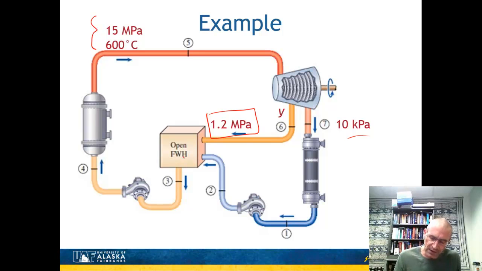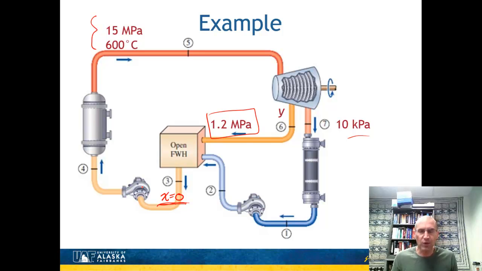We're going to assume that for this feed water heater, we've got just the correct fraction, so that state 3 right over here is going to end up being a saturated liquid, x equals 0. And this is just going to be something specified in the problem. Often systems are designed such that that more or less works out. So I'm going to go ahead and specify that. And we'll also assume that our pumps are isentropic and our turbine is isentropic at this point, just to simplify things and focus on the use of the feed water heater.